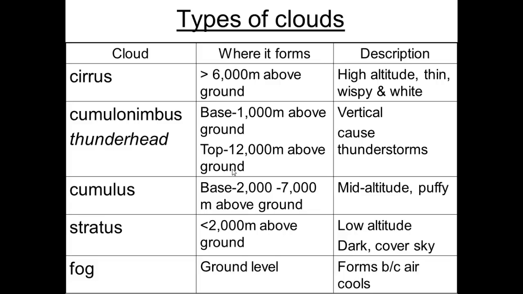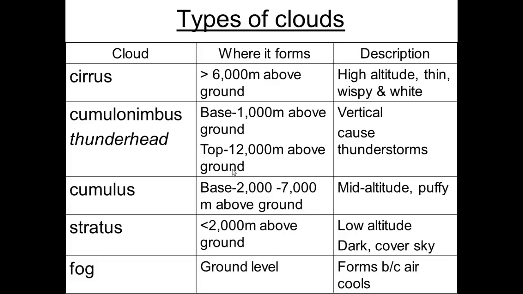Mid-altitude clouds, or cumulus clouds, are between 2,000 meters and 7,000 meters above the ground. Altocumulus clouds are mid-altitude clouds that look like small puffy balls. The bottoms of the clouds can look dark because sunlight may not reach them. The sides of the clouds are white because sunlight is reflecting off of them.